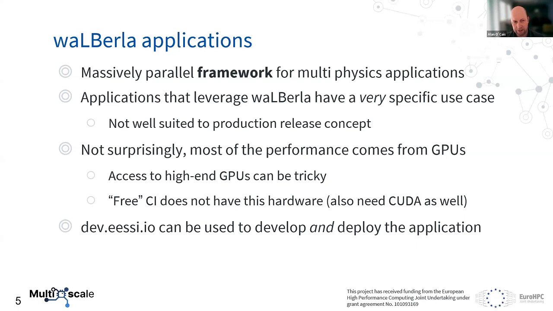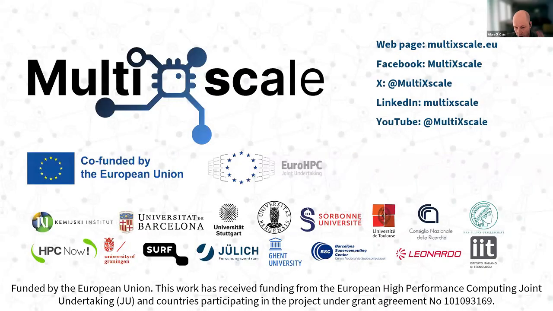This access to dev.easy.io can help you to do that, right? So it can do some level of CI, but also the CD for all these different platforms as well. So it can be used to help you to develop, but also to deploy the application that you're interested in. And so in the case of Matteo with waLBerla, that would mean deploying in dev.easy.io, running your simulations from there, because Matteo is still in a development phase, right? We're not close to production quality yet, but he can deploy something already that he can test on different systems as well. And so that's it.